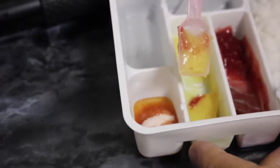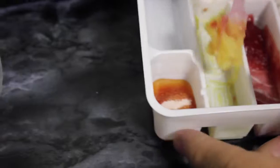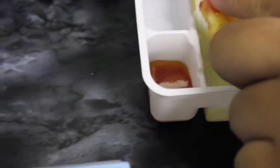Should I clean the brush? Nah. What happened? It's already bad. Just keep going. Are you sure? Yeah. Mada, Mada. Hi, Mada.